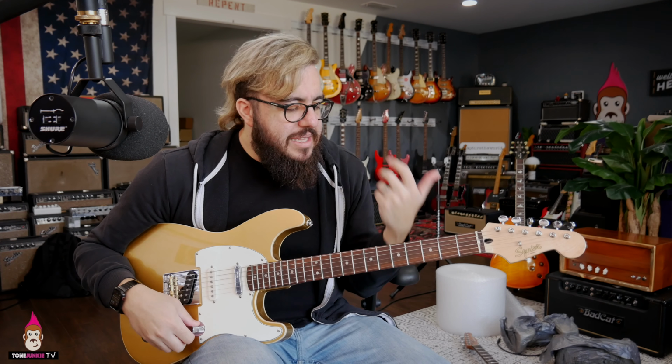I don't know. Like this guitar, there's just a little bit more I wish was there, and I'd be singing its praises. But it kind of feels like a lot of them are a little disappointing these days with what else is out there. It feels like everybody else has caught up. And I'm sort of waiting for Fender and Squier to go, now let me push the envelope again, like we did when we first came out with the Classic Vibe series. And it just feels a little meh. You know what I mean? A lot of the ones I play just feel a little meh.